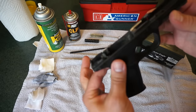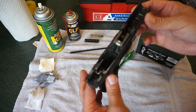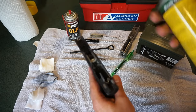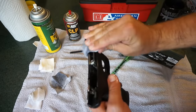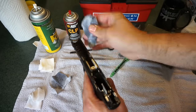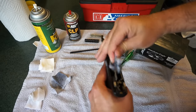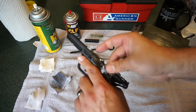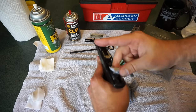Now, if we take a look at this slide, we can see it has been shot — there is some definite powder residue pretty much all over the inside of the gun, but I don't see a lot of excessive wear. Go ahead and just spray down the lower with a little bit of REM oil, then grab yourself either a cut-up cotton shirt or a patch and go through all the different nooks and crannies where there could be some residue. You don't necessarily want to shoot a bunch of cleaner down the gun because it can cause stuff to run all over the place.